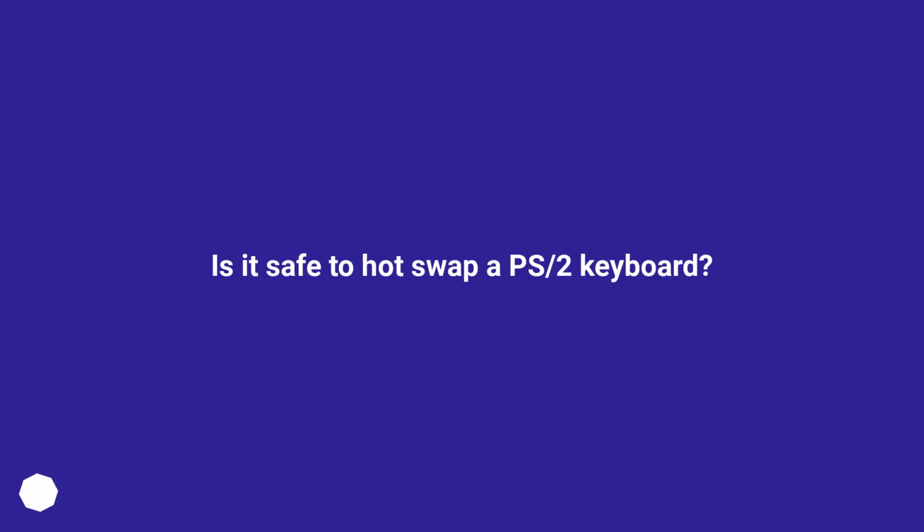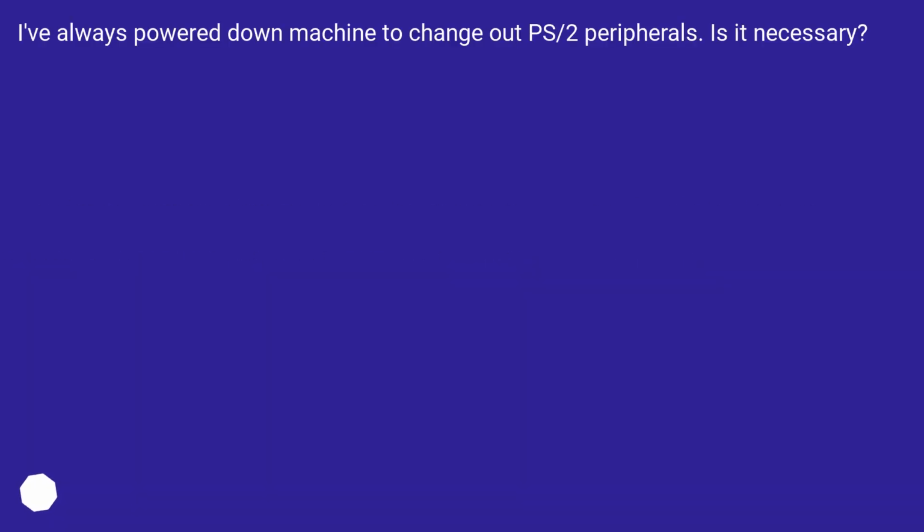Is it safe to hot swap a PS/2 keyboard? I've always powered down the machine to change out PS/2 peripherals. Is it necessary?